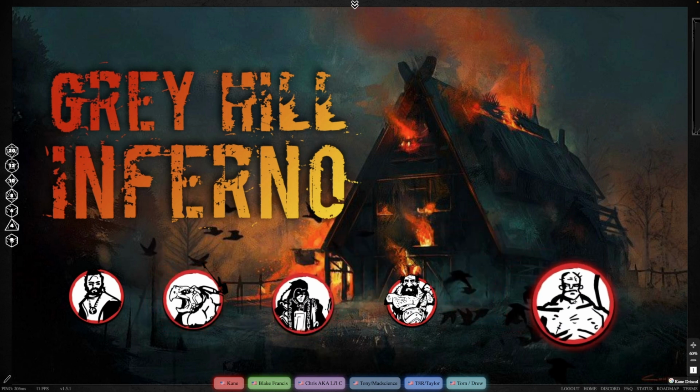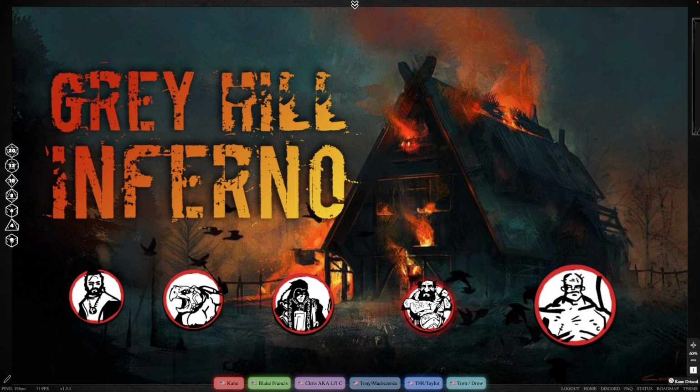Well done, everybody. You've made it through the Grey Hill Inferno. Awesome, Elliot. Thanks, King. That was fun. Thanks a lot. That was fun.